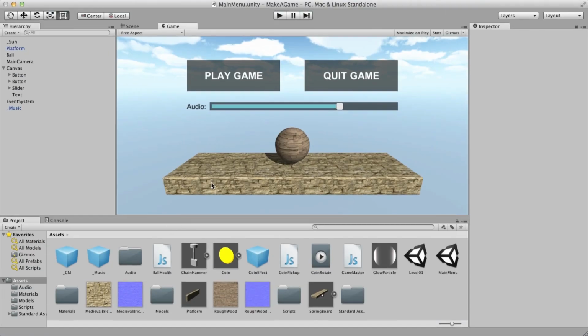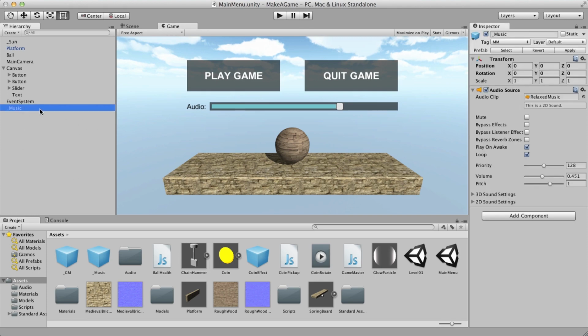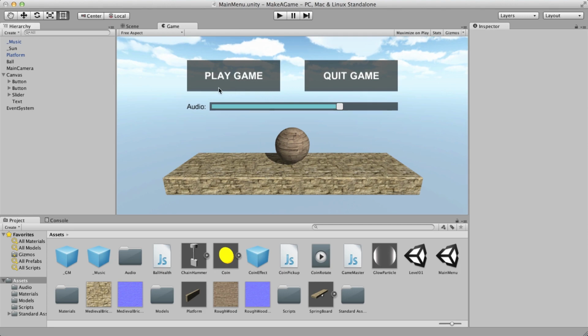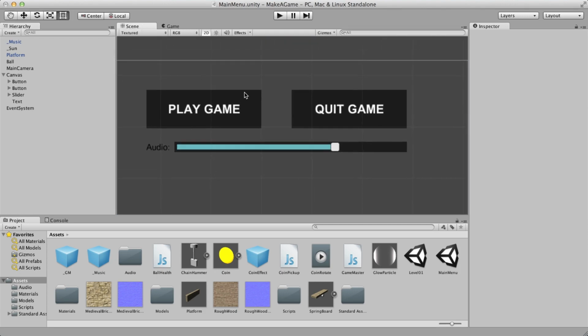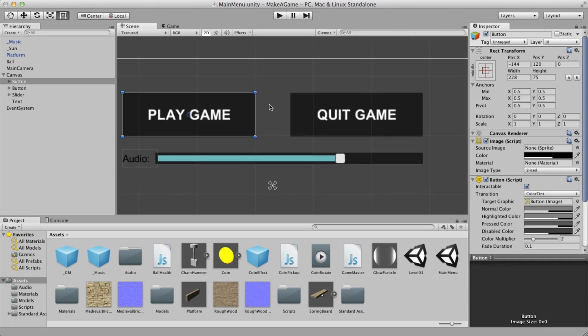Let's just get started. As you can see, I've already opened up Unity. And I'm just going to quickly drag the music object up here because I like it at the top. What we're going to do is move these buttons just a tiny bit closer together.